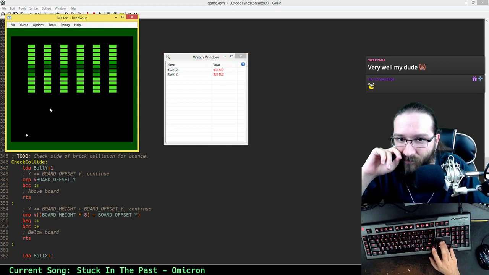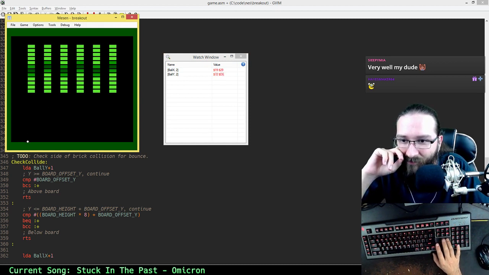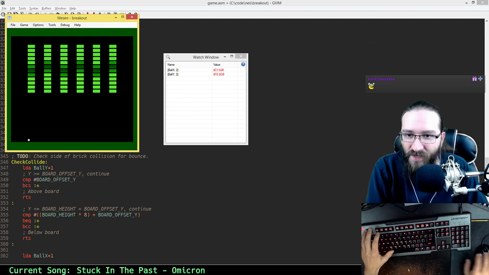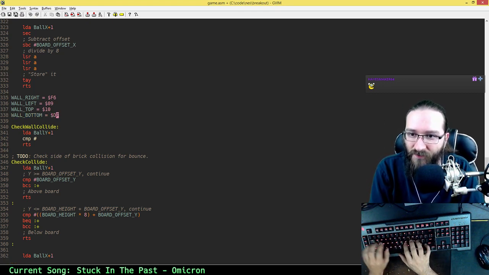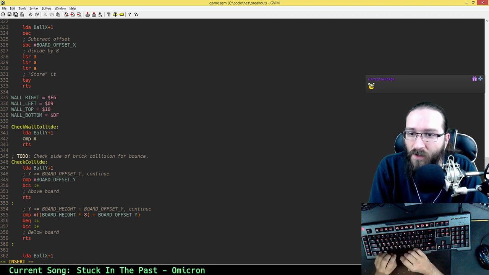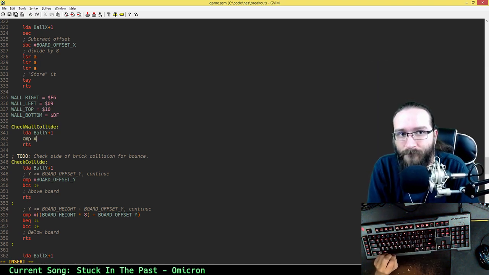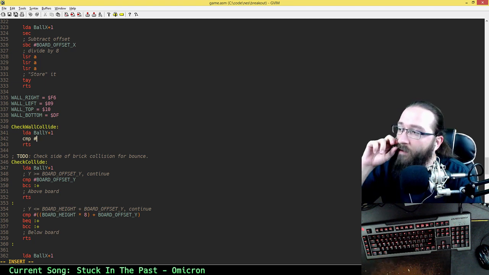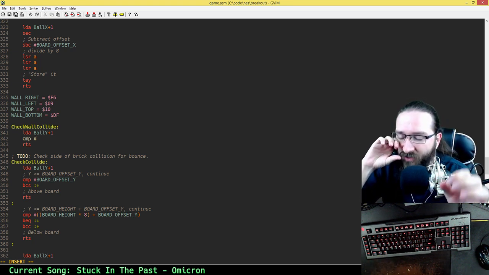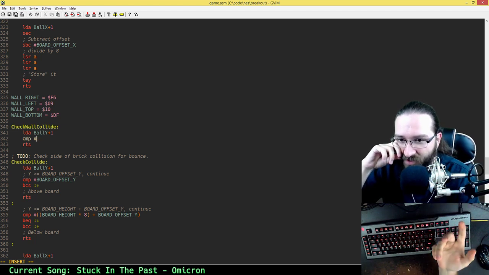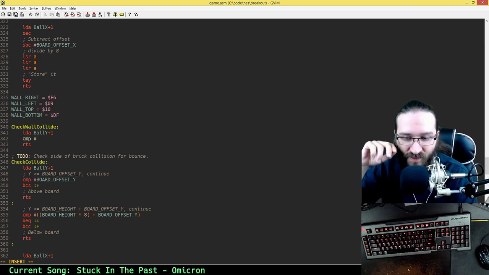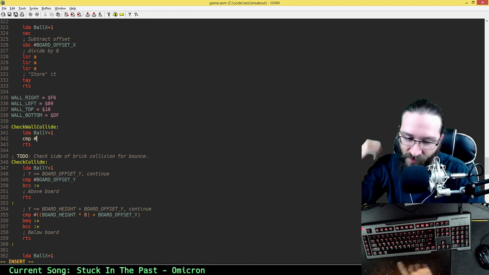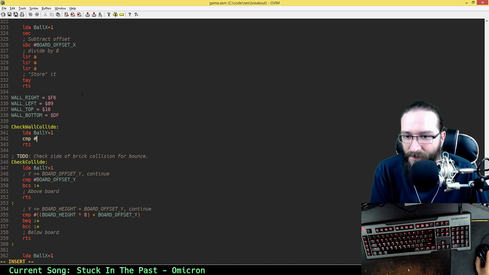Oh shoot, I need to go the direction. What was that, DF? Yeah, DF, I think. Okay. DF. Okay. Oh, so for these as well, I only need to check two directions: the top and the bottom, or the vertical and then the horizontal stuff. So if I'm checking for the top wall, I don't need to be checking for the bottom wall, right? In theory. No.